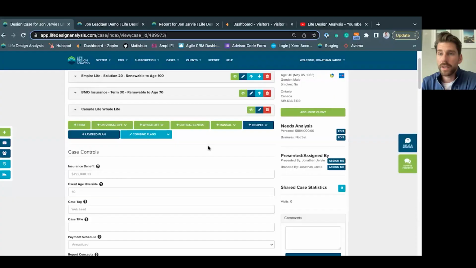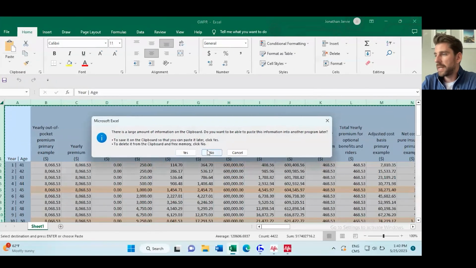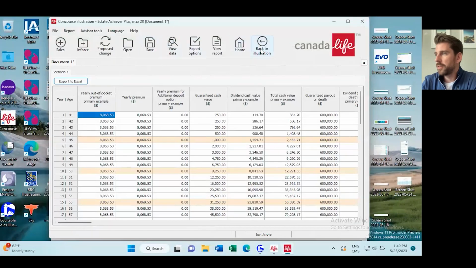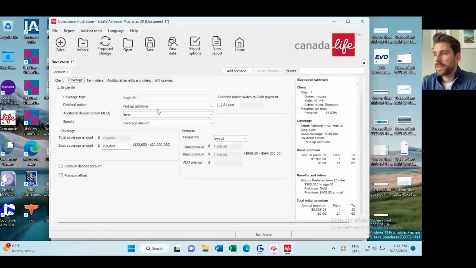Perfect. And is it possible to show par whole life with PUAs illustration? Yep. So that's this plan that I brought in. Actually, it was using paid up additions on here. So we were able to see that dividend inside of here. And if you wanted to see the exact PUA number, we just show the current total cash value and the reduced along with the guarantee.